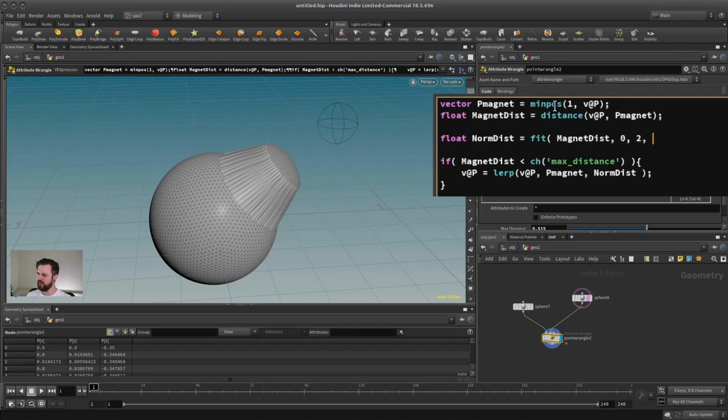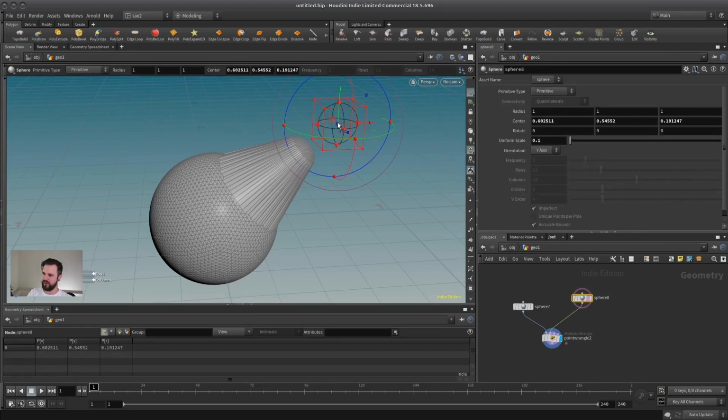And what will happen? Well, let's say if it's 0 meters away, then we will want to put this in here. So when it's super close, then it should actually have the same position as the sphere, which is P magnet. So this then should be 1. Okay, so if it's super close, the result should be 1. And that means, since it's normalized, that answers our next question. What happens when it's super far away? Then it will be 0, because that will mean later on that we use our original position. And there we go. Now we have filled our normalized distance fit range. So let's see what this does.